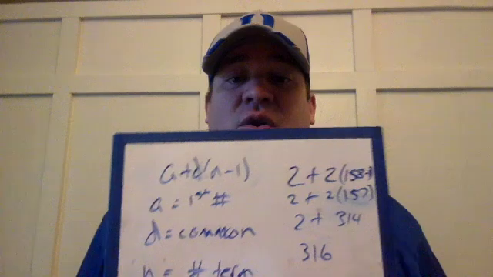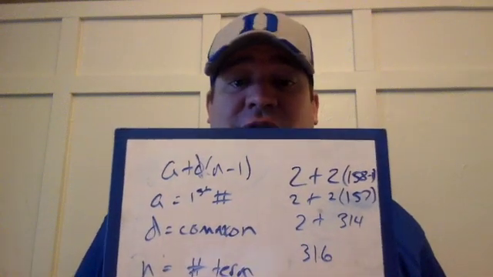When we do that on a calculator, we do PEMDAS, so 158 minus 1 is 157. So then we have 2 plus 2 times 157. 2 times 157 is 314 plus 2. So then we have 316 would be the 158th term in that sequence that starts 2, 4, 6, 8. Hopefully that's a little bit of a refresher. We may have an assignment on this a little bit later as a part of our review.